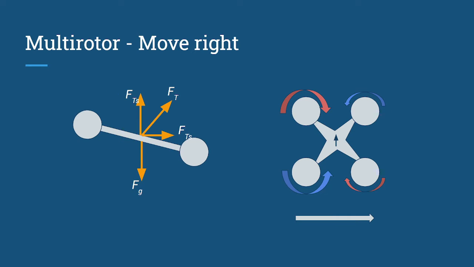Similarly, to achieve the right side motion, we do the same thing in the opposite way. We are going to have an angle on the right side, which gives our quadcopter a horizontal right-side component, which makes our quadcopter move towards that axis. So that is how we achieve the motion along the left and right axis.